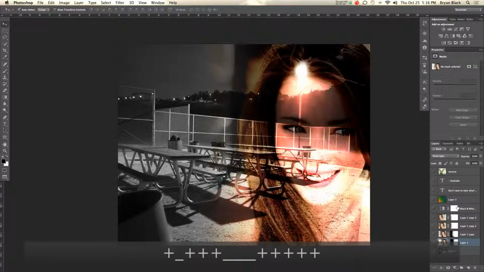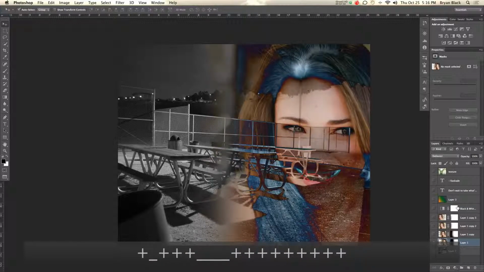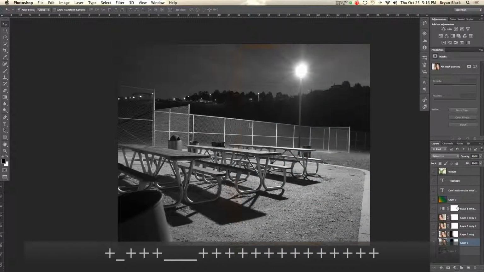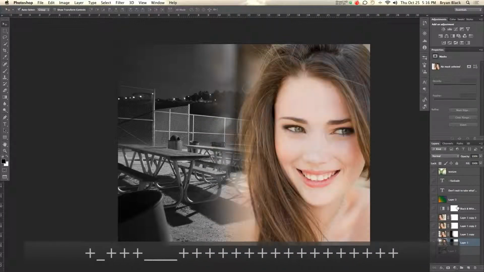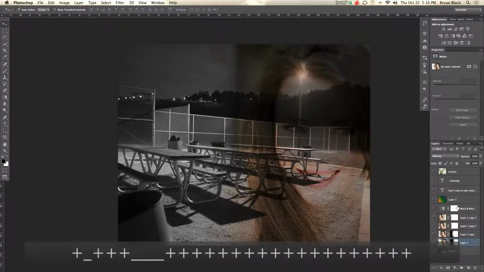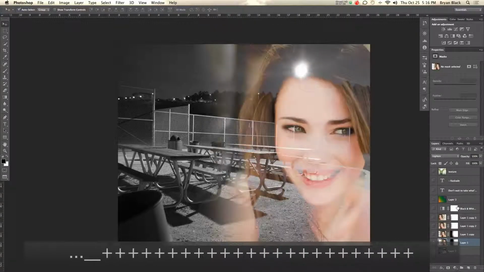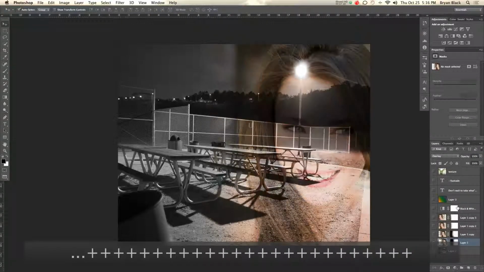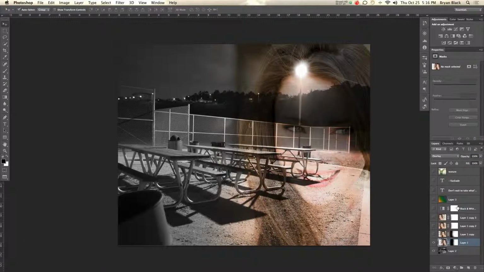you can actually scroll through every single blend mode and look at each individual one and see which one you like the best. As I go through, I keep looking, which one do I like best? I don't know, I'm going to keep going, and finally I get to the one where I'm like, I like that right there. She blends in just how I want her to blend in. So that is layer blend modes.